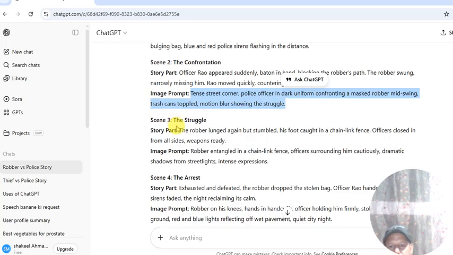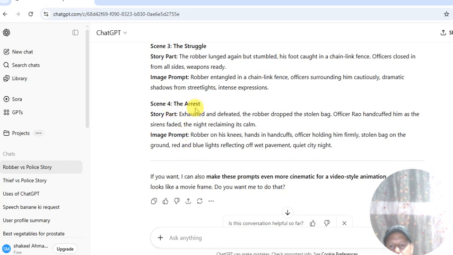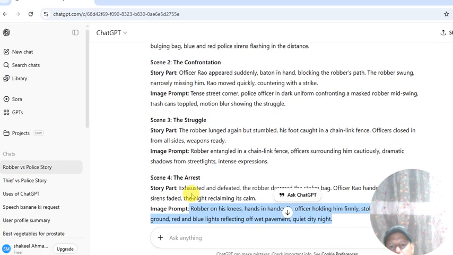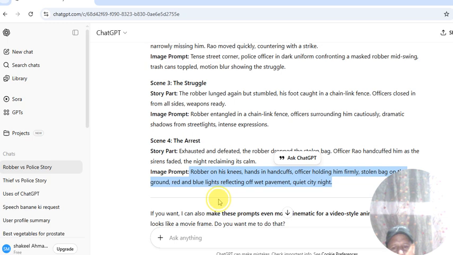Similarly, this is scene 3, and this is the image prompt of scene 3. This is scene 4, the last scene, and this is the image prompt for this scene. Now if I want to make an image of this, I can make the image of scene 1, scene 2, scene 3 and scene 4.